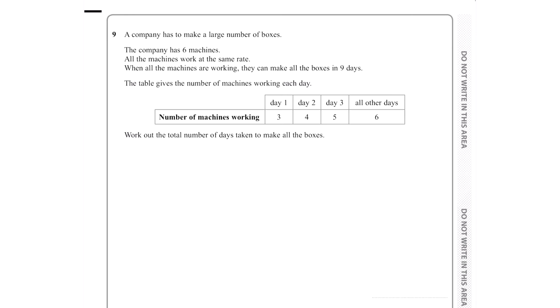So there's a number of things we need to consider with this one, but I think the best way for me to start this question is talking about the machines and days. So we have 6 machines, and we know they take 9 days. Now, how long will one machine take? And this is where people tend to go wrong, because they divide this by 6, which is fine, but you're not going to divide this by 6, you're going to times it by 6.